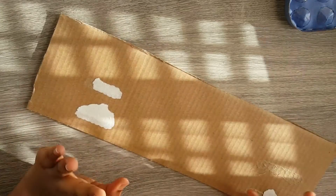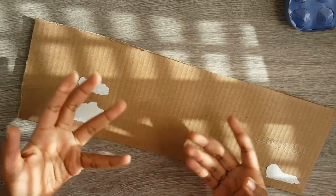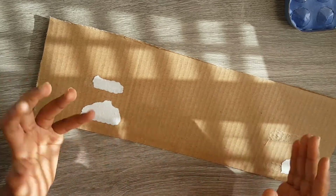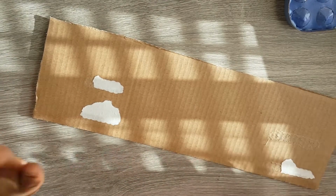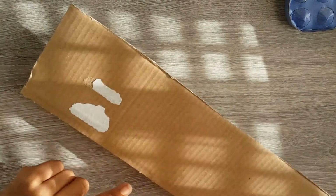So first up, you're going to be needing some cardboard. I just have this long strip of cardboard. You can find this from, I don't know, a chip box. That's where I got mine from. If you order something off of Amazon, you can ask your parents or siblings, hey, can I please borrow this box? You can also use thin cardboard. It does indeed have to be cardboard though, so you can have a bit of a sturdy base.